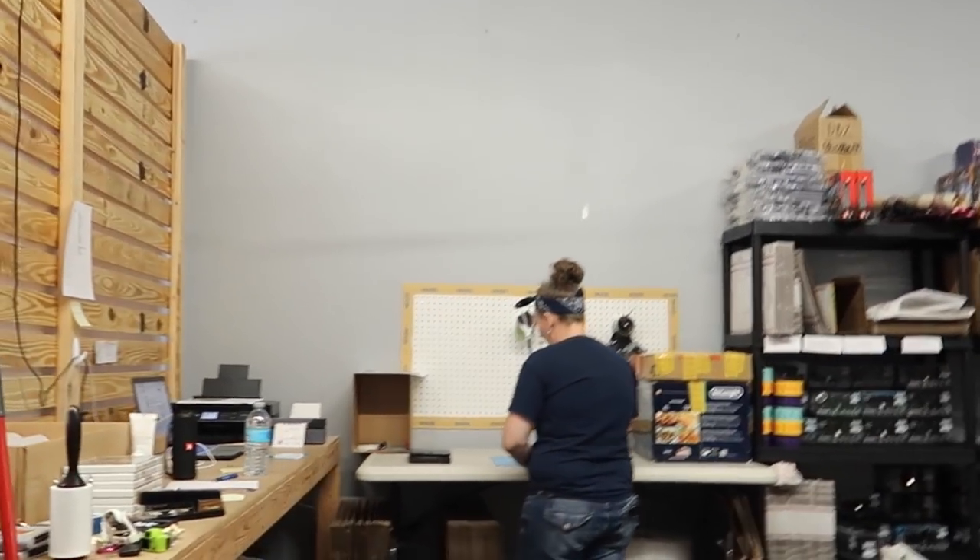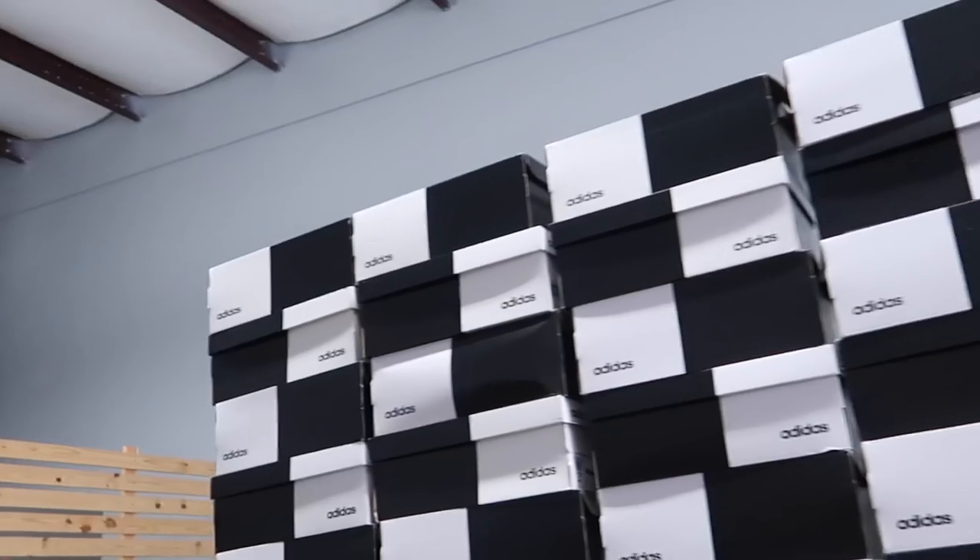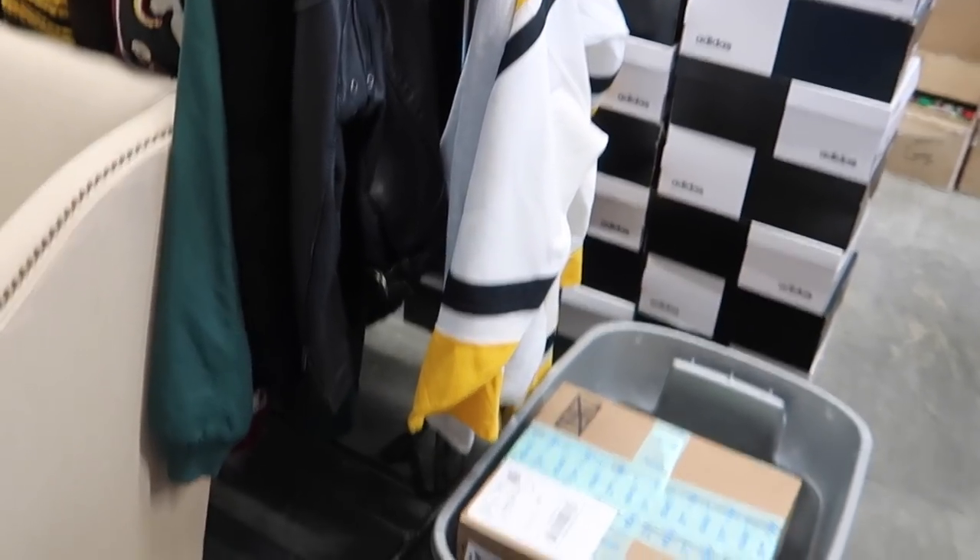I'm going to the office and warehouse to meet up with Callie — she's doing our shipping for us right now. Allison's going to get her hair done later since her appointment's not till 3. At the office — oh, Callie, are you still sick? Everybody tell Callie you hope she feels better! Look at that, she's done all the shipping. Those are all sold shoes — boxes and boxes of sold shoes. What a wall of shoes!